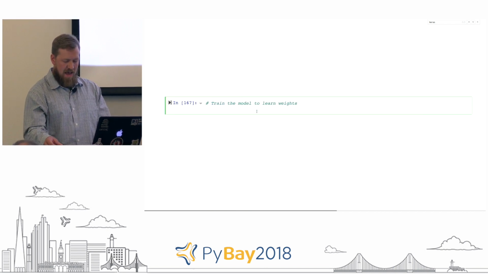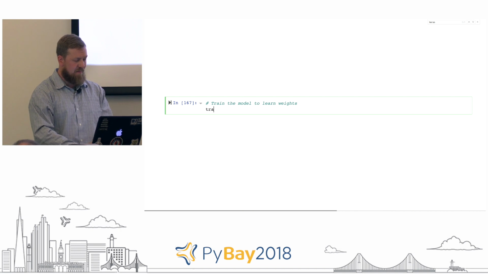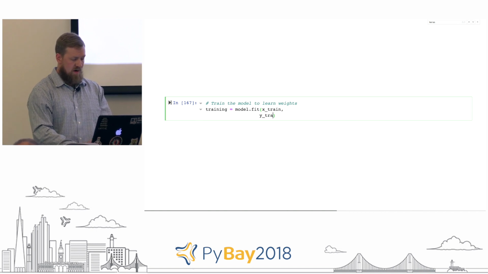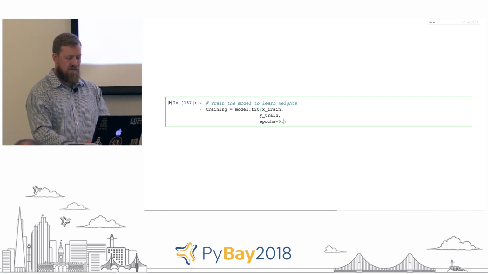Then we're at the last step. The last step is actually training. So what we're going to do is take our model and we're going to fit it to the data. So we grab the data, we fit it. And so in this case, it's going to be x.train, y.train. Epochs is the number of times we look at the data. In this case, 5 is a pretty good number for the quick demo. We're going to keep a look at it by calling it verbose. And another machine learning term called validation, which is just saying, hey, let's take peeks at it and see how good we are.